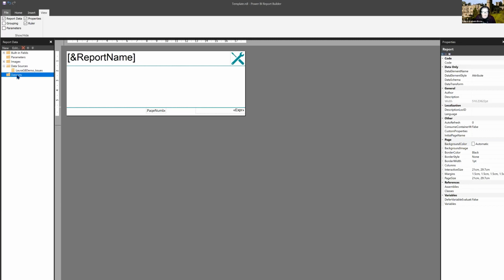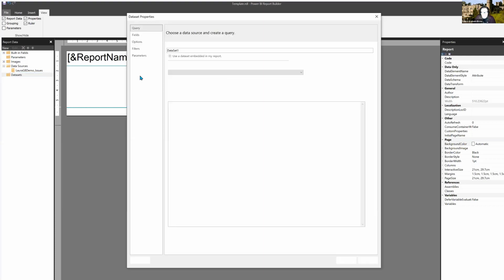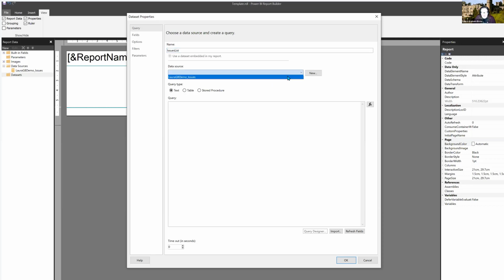Now, we need to do a dataset. So I'm going to click add dataset, and I'm going to name it. Can't put any spaces in the name. It asks which data source you want it to come from. So there we are, we can put that one in. So one report can have multiple data sources. Now into your query type here, it allows you to put in a query designer.